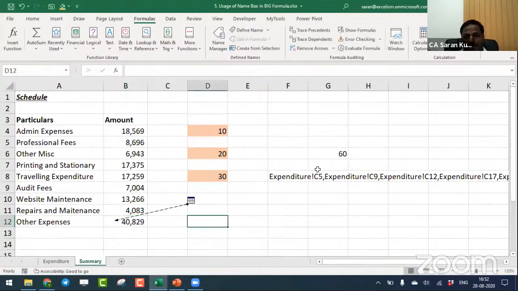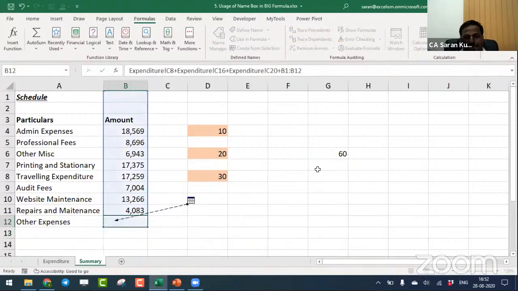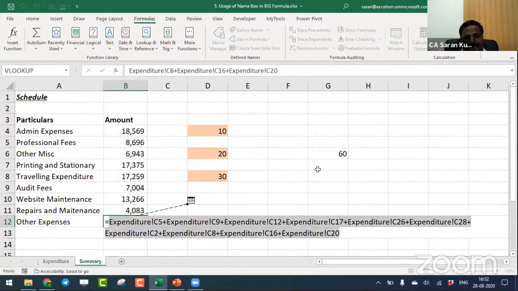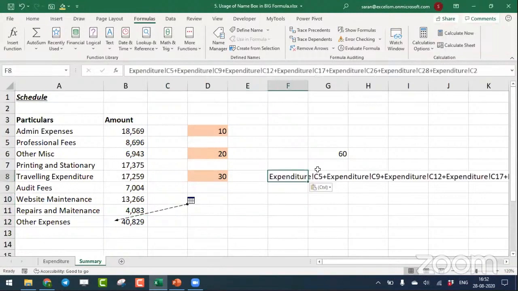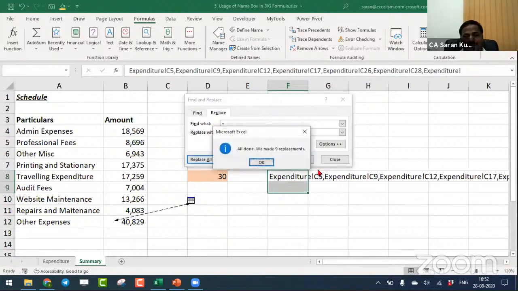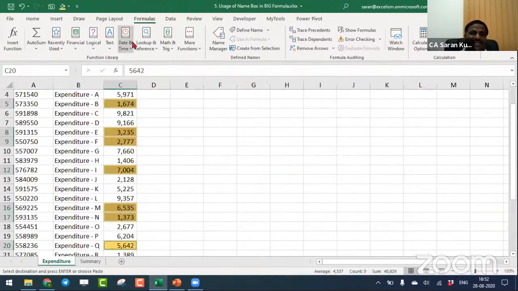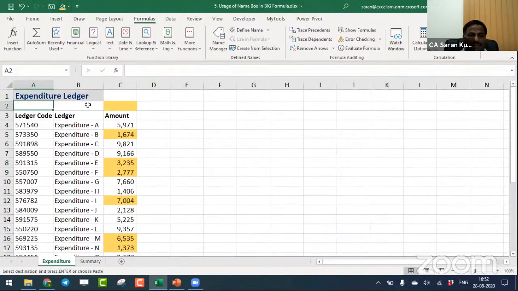So, very important, I'm explaining again, friends, the job is very simple. Select this entire data, Control C, paste here, then select these two cells, replace wherever the plus symbol is there with a comma, replace all, copy this, paste here, enter. It will take you to the place and select. Change the color. Now you can come back and wherever the color is there, just cross-check whether it is other expenditure or something else. I'm sure you all appreciate this small feature called the name box.